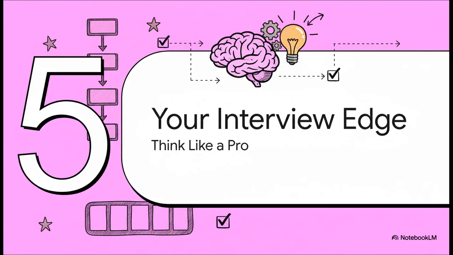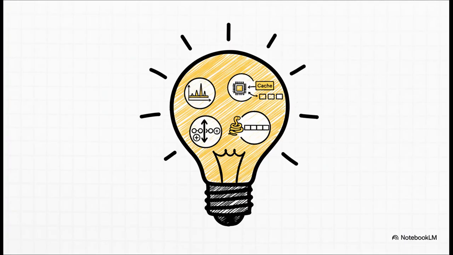All right, let's wrap this up. We're going to talk about the key points that will give you a real edge in a technical interview. This is how you go from just knowing the basics to really thinking like a pro. So if you're in an interview, here are the high-signal things to say. First, when you talk about adding to an array, use the term amortized O(1). It shows you know about resizing.